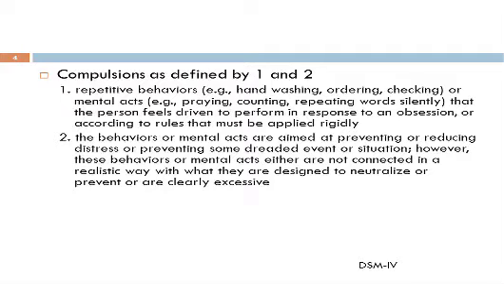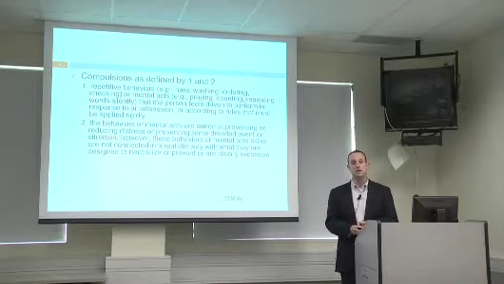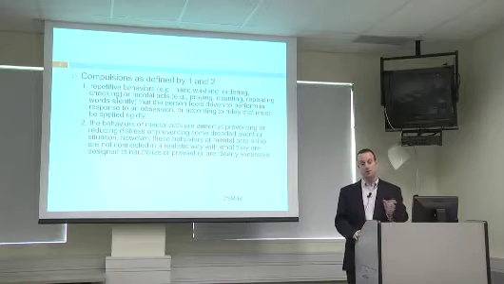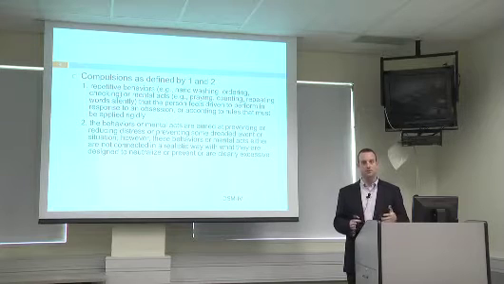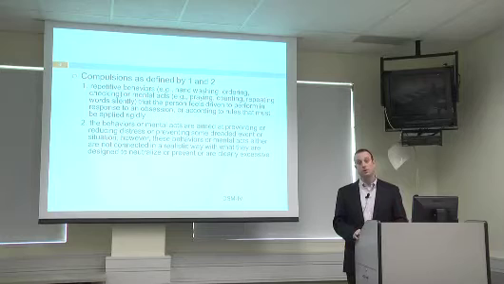But it could be repetitive behaviors or mental acts, praying, counting, repeating words silently, that the person feels driven to perform in response to an obsession or according to rules that must be applied rigidly. And it's very often the case that with people who have OCD, the compulsions are very functionally associated with the obsessions. By the way, I'll sometimes use the word rituals interchangeably, so by rituals, compulsions, I mean the same thing. The person's rituals or compulsions are done in response to an obsession.